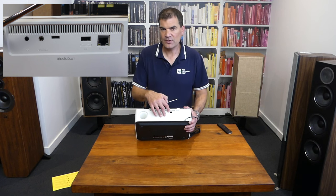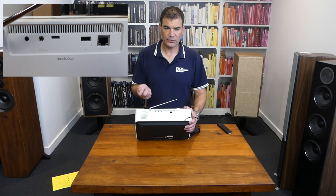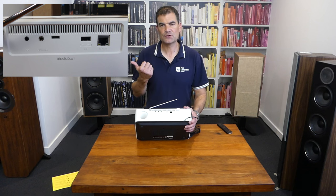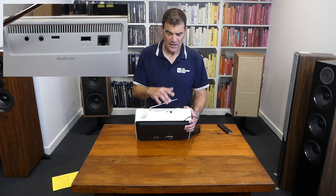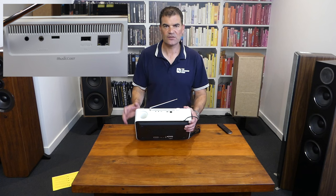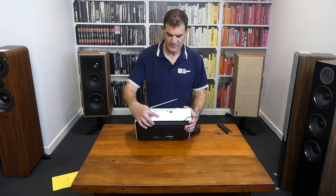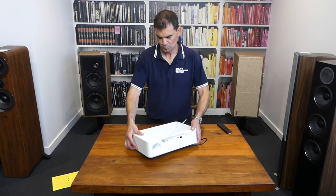Then finally we've got a network socket. Now, of course, anything that you're expecting to stream reliably should have a network cable plugged in. This runs 2.4 and 5 gigahertz Wi-Fi in addition to the network socket. But again, I'd always encourage people to use a network connection. The stability, speed and ease of operation is second to none when you do so. It's interesting that they've got a MusicCast logo at the back, in the middle as well.